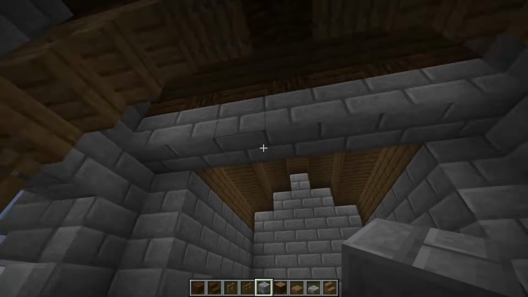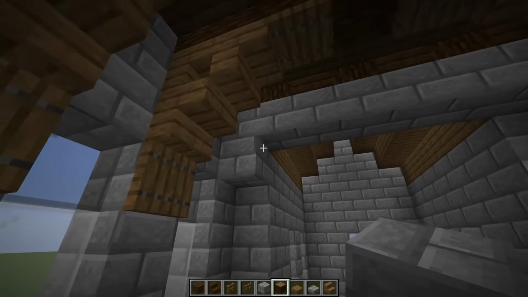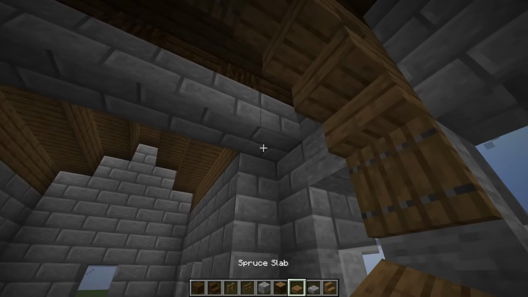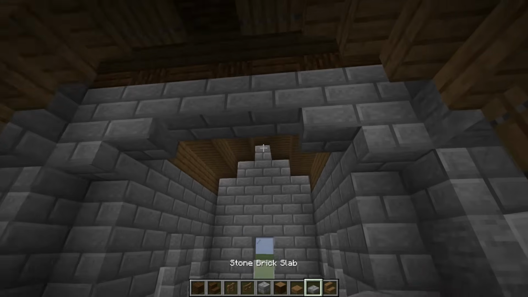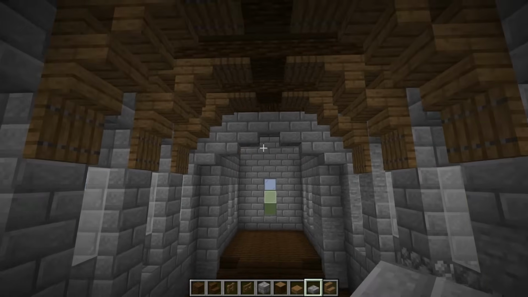All right, now over here, we're going to arch this up a little bit. So let's put a full block right there. Let's put some slabs here. So full block and a slab here. Actually, put another slab up top and slab this up. We're going to do a nice little arch like this.